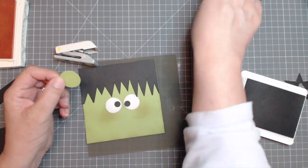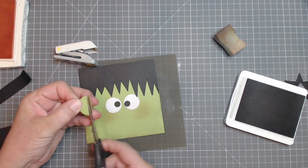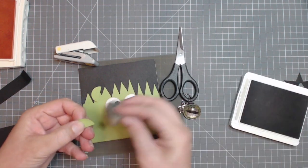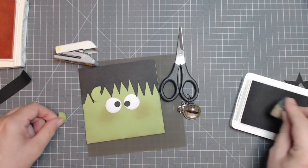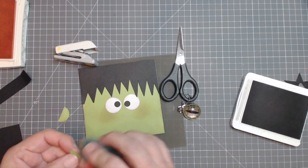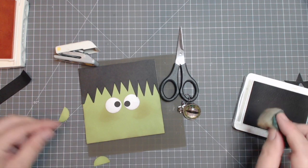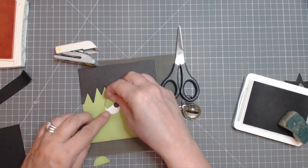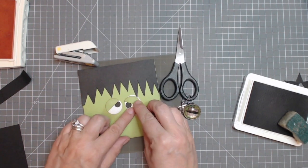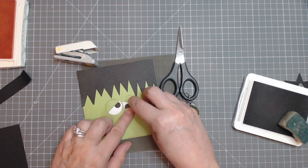Another 1-inch circle punched out of Granny Apple Green, and I'm just going to chop that in half. And again, in with the sponge. I'll do both of these. And now I'm going to pop those so I can give him a really googly-eyed expression.